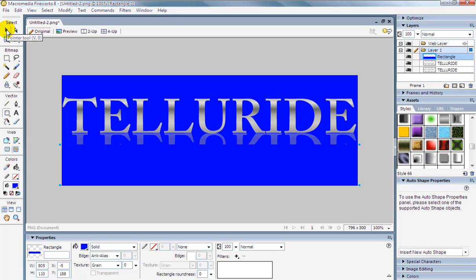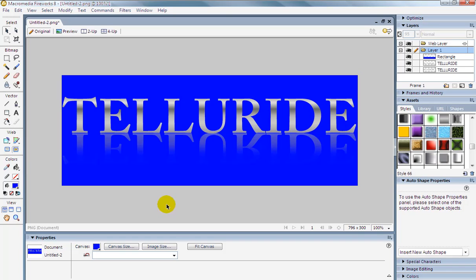Go up here and click on your selection tool. Then we're going to select that rectangle we just drew and kind of move it around just a little bit, just halfway down through the text right here. And down here, right below your color picker, it says edge, and it's going to say anti-alias, sorry. Click on feather, and its feather is going to be at 10. Let's change that to 20. Let's go to 27. There we go. And now that our feather is set to 27, let's go over to our fill opacity and drop this down to around 95.